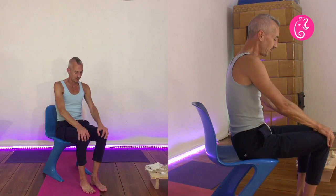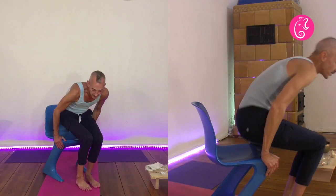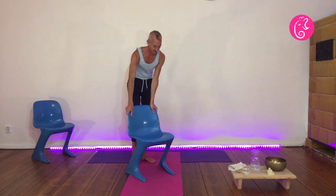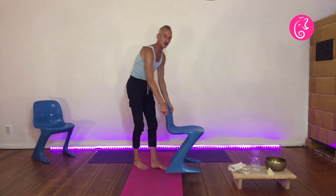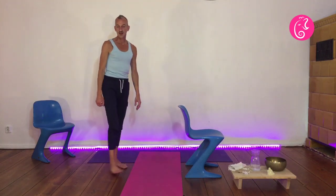And the next pose, we want to keep the chair, but we want to stand up. If you're not made for standing up, we find a solution to do this posture without getting up. I'll show you afterwards. But everybody who can stand up from a chair, stand up from the chair. And go behind the chair. We do a dog pose on the back of a chair. Everybody knows a dog pose.